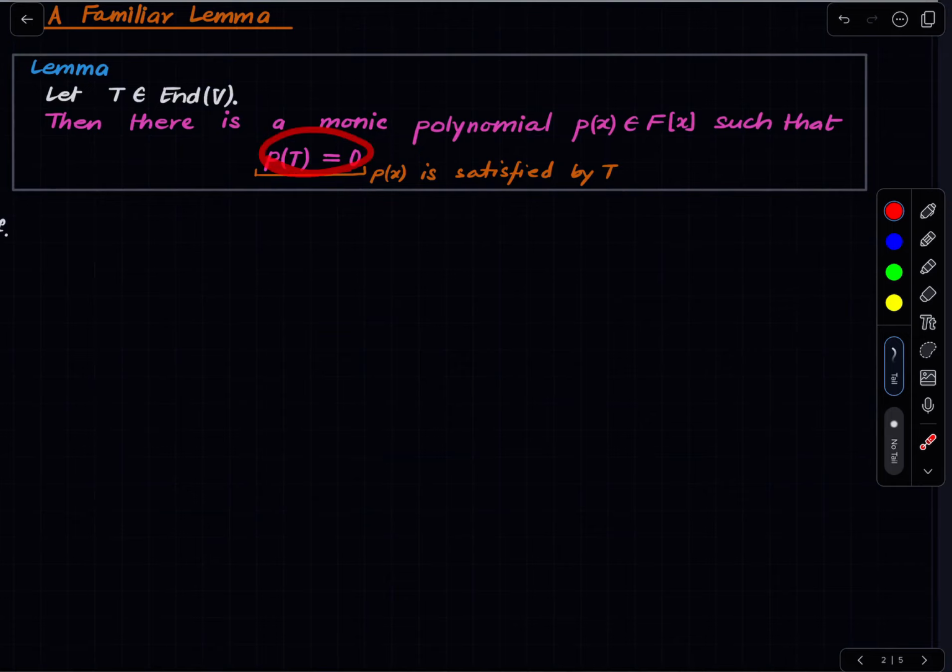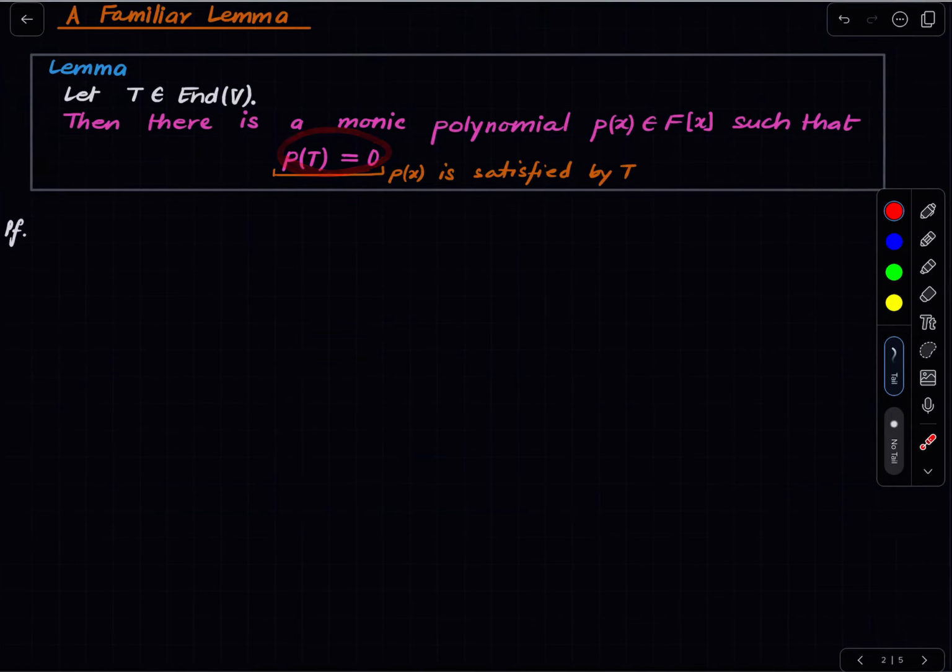And when this happens, we say that T satisfies the polynomial p(x), or p(x) is satisfied by T. Just some terminology. Alright, so let's prove it. And in fact, since you've already seen the proof of it, it might be a good idea to pause the video and rediscover or reconstruct the proof for yourself.